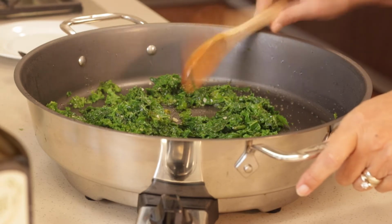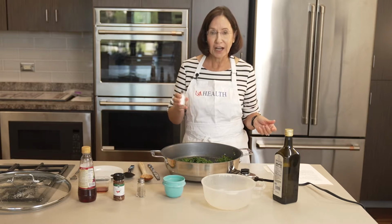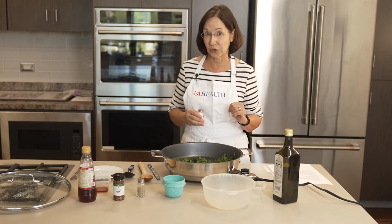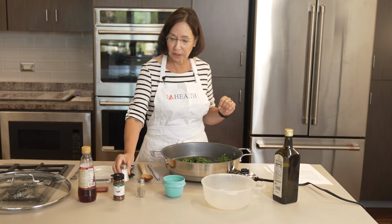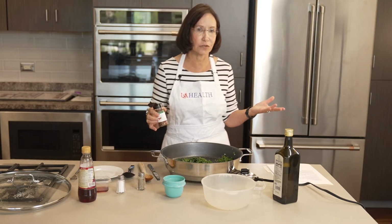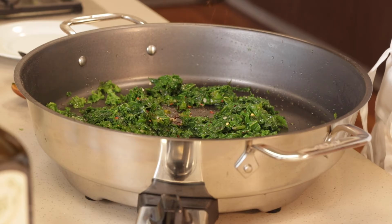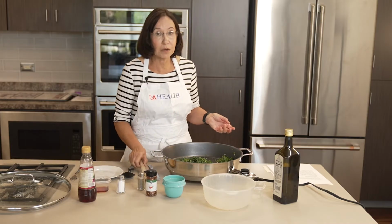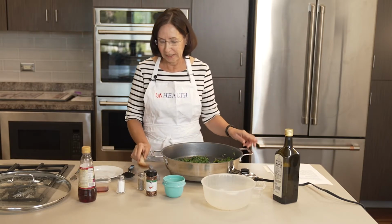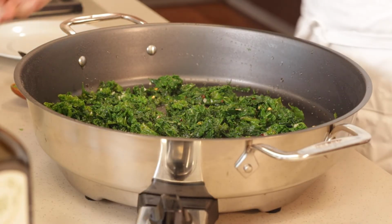Once it gets to the desired tenderness, we're gonna add a little bit of salt to your taste. I use kosher salt, and there are certain brands that are actually half the sodium of regular salt. So it doesn't take much of that. We're gonna put some pepper. Pepper brings out the flavor in most foods, and some red pepper flakes. So this again is according to your taste, what you like. You might wanna add something else or delete one of these ingredients. And then my family really likes red wine vinegar added to this.